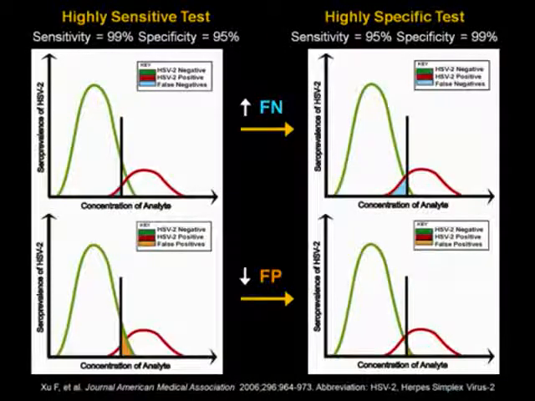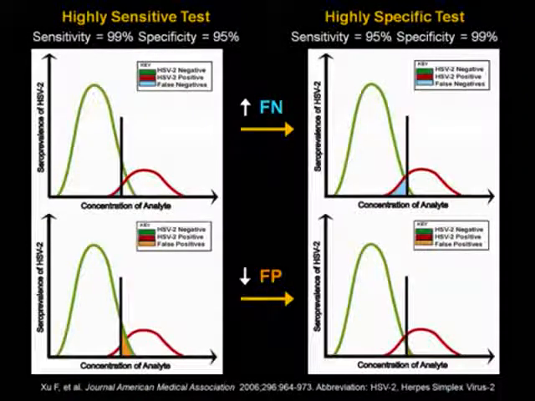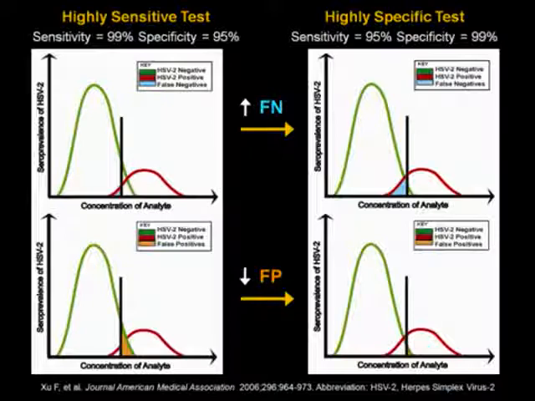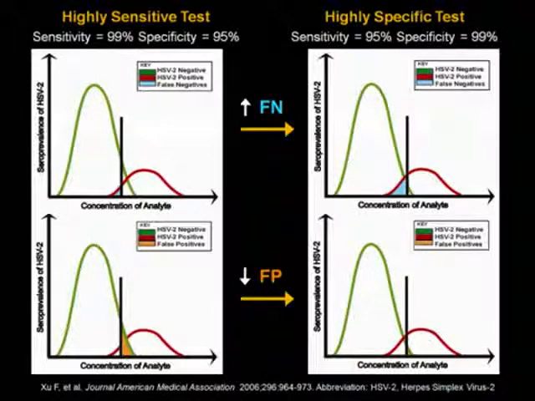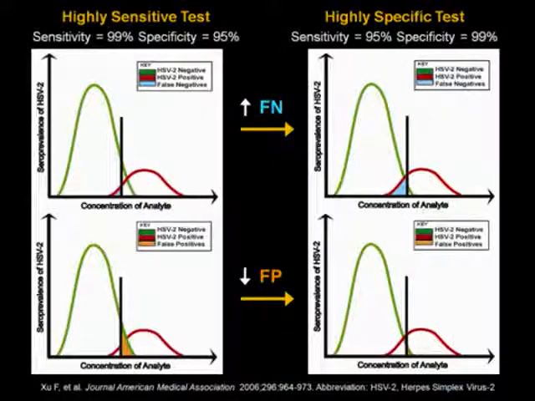The colored blue and orange areas under the curves represent false negative and false positive results given the sensitivity and specificity cutoffs, represented by the vertical black lines on the plots. The yellow arrows represent a shift of the black vertical lines from the highly sensitive test to a highly specific test, i.e. the trade-off.